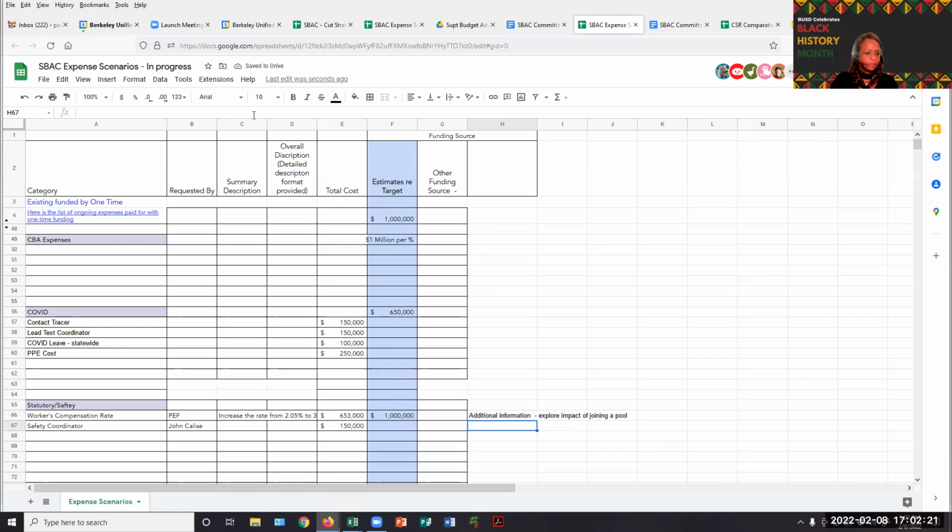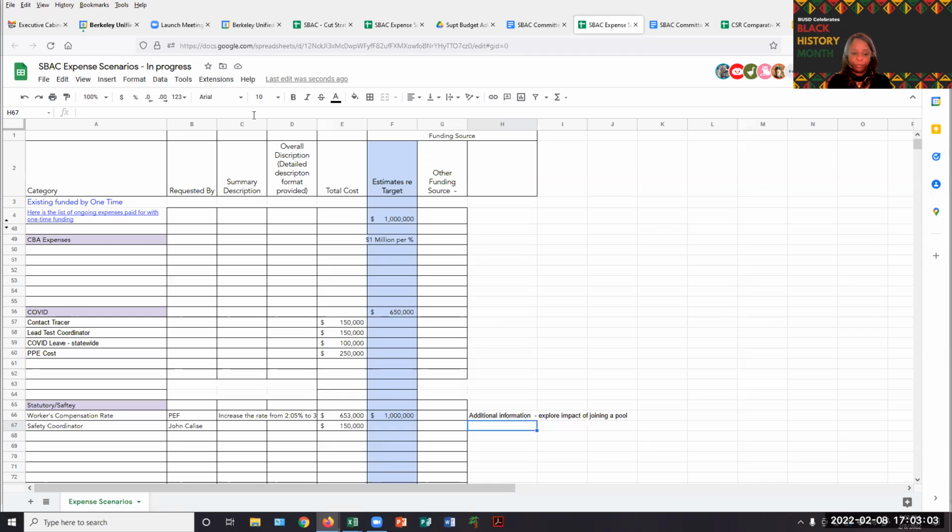And this other item, the safety coordinator, is a position that would handle the safety for our facilities as well as our EOC, or what is that? Brent, what is that? Yeah, EOC is right. Our district has not really been focused on this for a while, and we've been discussing it, but we think that we need this position to not only evaluate the risk for our facilities, but also for the district safety overall.